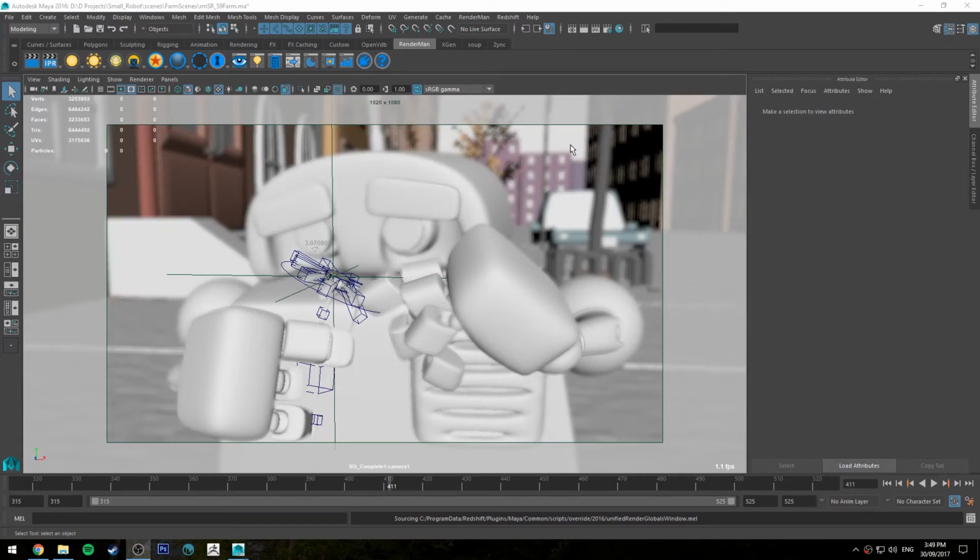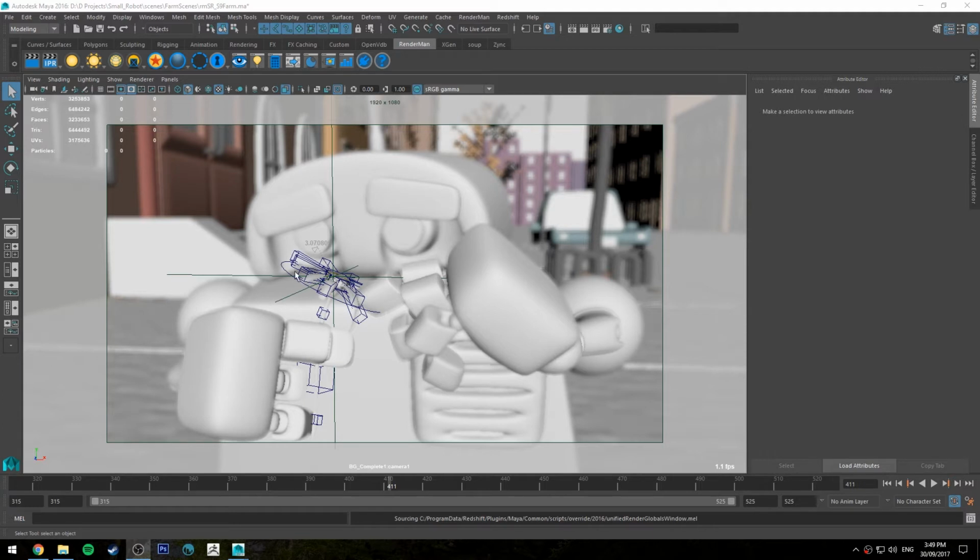Today we're going to be having a look at the Renderman render stats and how you can use it to export an XML document to identify areas of your render that are taking maybe longer than others, that you may be able to use to speed up your render time overall. It's a good strategy to do some test renders and see if you can clean up some things or change the material of some things in order to get some quicker render times.